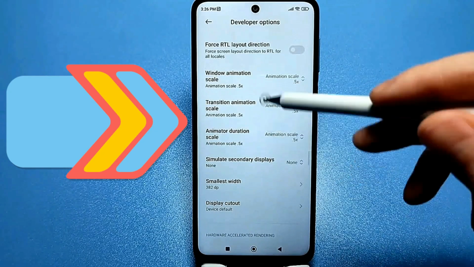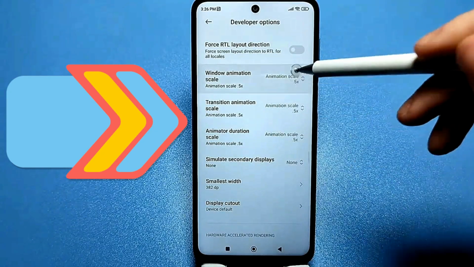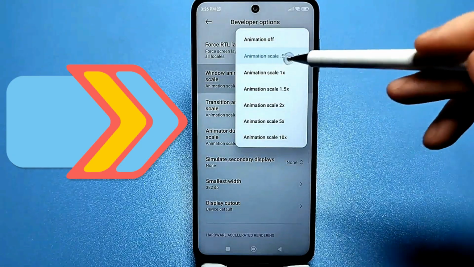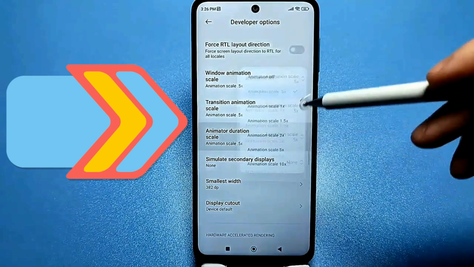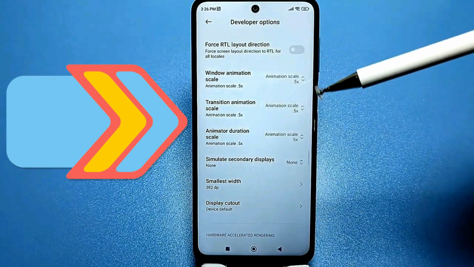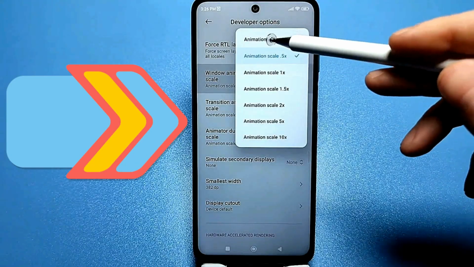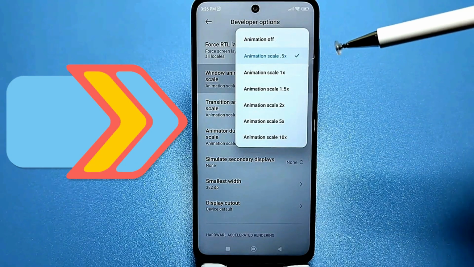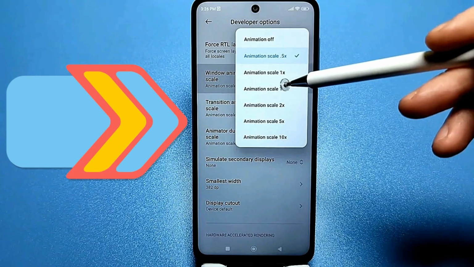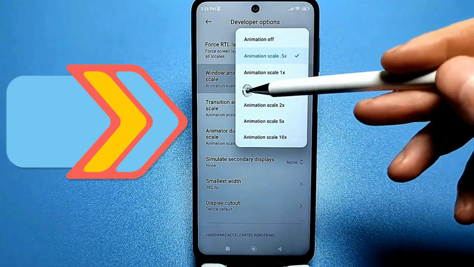If you have an average budget phone with average specs, set the animation to 0.5, the transition animation to 0.5, and the animation duration to 0.5. If your phone is really weak, below average, I recommend disabling this feature altogether. A click without animation. Well, look at the default value. Usually, I've seen this on almost all phones. They set it to 1.5x, well, sometimes even a little more than x.